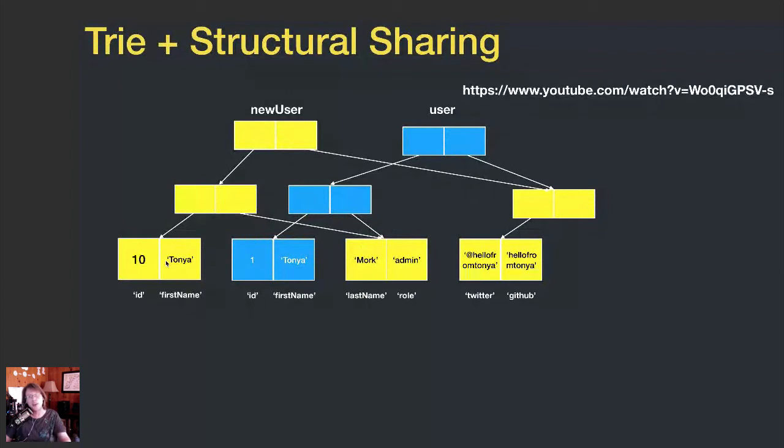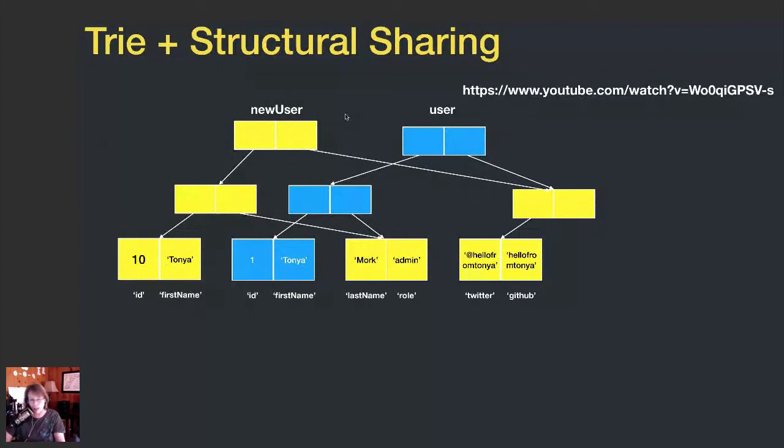But wait, there's one more thing. Can you see it? Think about it. Well, think about Git, right? Version control. What do you get with this? Yeah, you get the ability to roll back. Pretty cool, right? So by using this, we'll notice that each time the data change, we get new instances of data while retaining the old. So if we need the old, then we can use it. If we don't need the old, then we can go ahead and let our data store say, okay, we're just going to let the garbage collector come and get this.